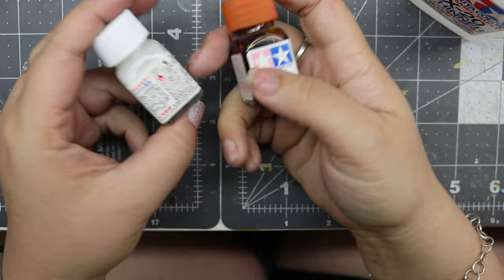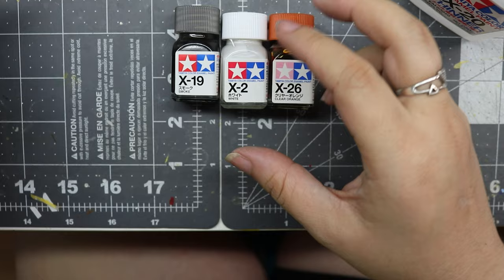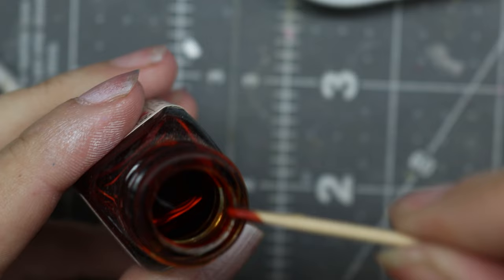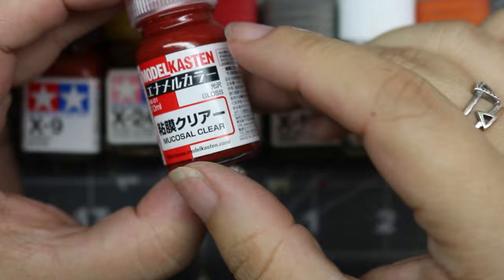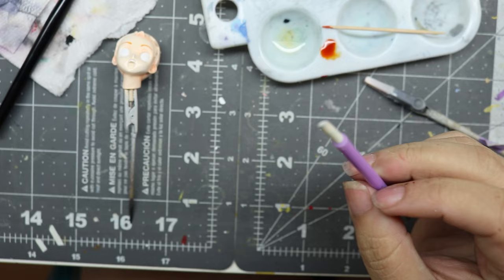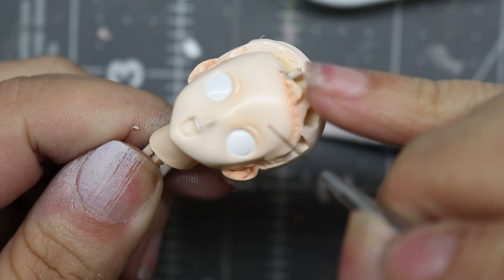To use this technique, you don't need a lot of things, but they're all really important. First, you need at least one fine and super fine brush to paint. Second, you need to get your hands on some enamel paint and thinner — I've only seen other modelers use this brand when doing this technique and wasn't able to find any alternative. You will mainly need clear colors. The name of the game for this technique is layering. Clear paint allows you to build up color and blend it, on top of needing white and other colors for that soft look. The most important tool you'll need is the Finisher's Master Extra Fine Tip, which lets you wipe the paint away by soaking it in enamel thinner. It feels like it's made out of a porous silicone material because it holds liquid and keeps it moist.